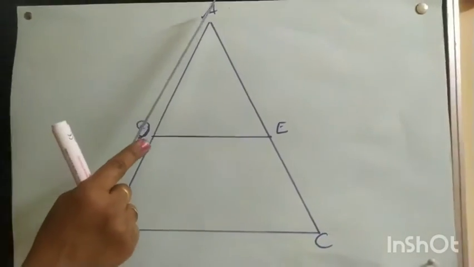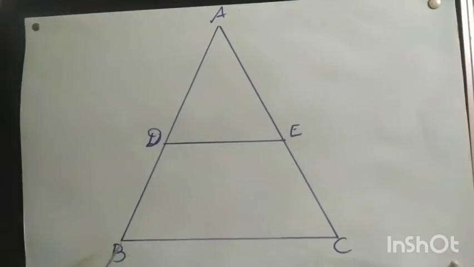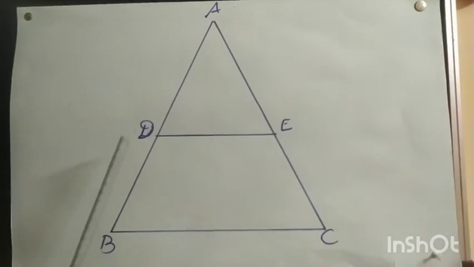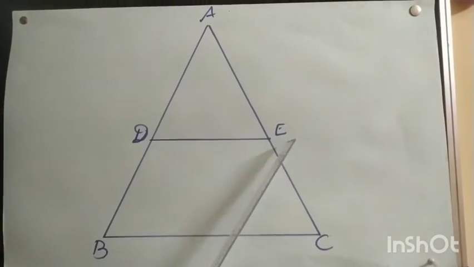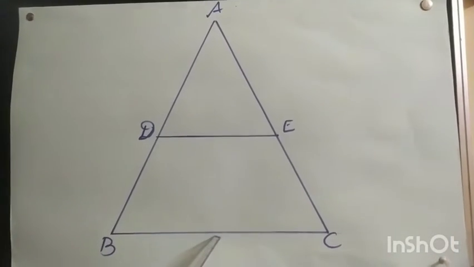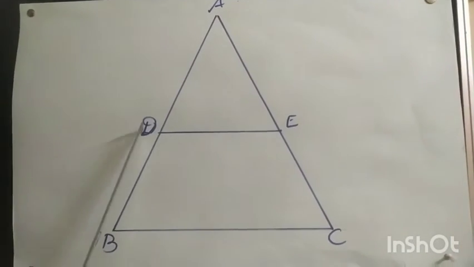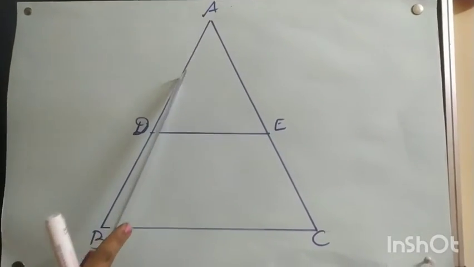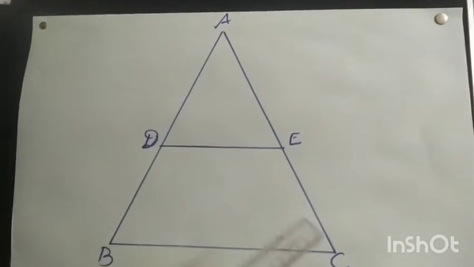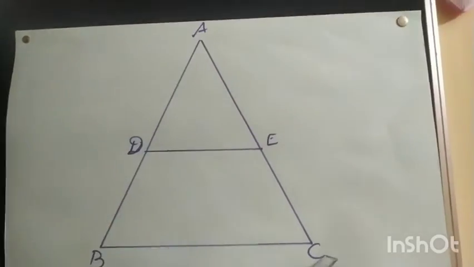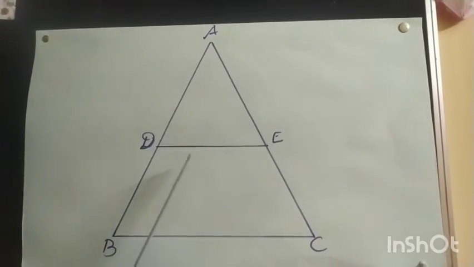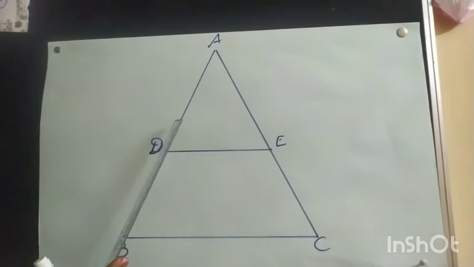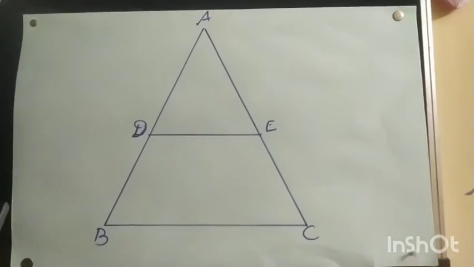See this triangle here, ABC is a triangle, and BC is one side, AB is one side and AC is one of the sides. Now here one more line I have drawn, which is DE. DE is parallel to one of the sides of the triangle, and D and E are two distinct points intersecting the other two sides of the triangle, that is AB at D and AC at E. Then the other two sides, AB and AC, will be divided in the same ratio.